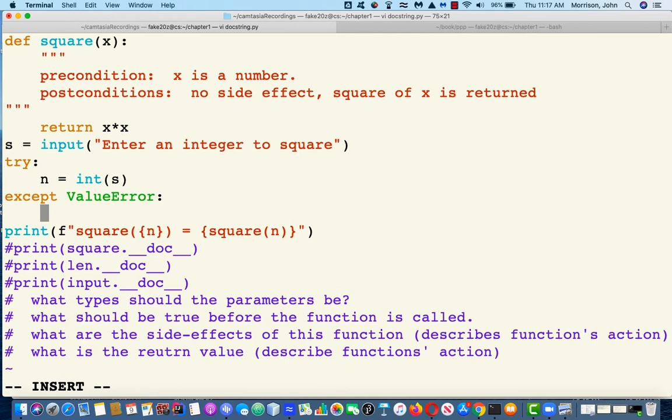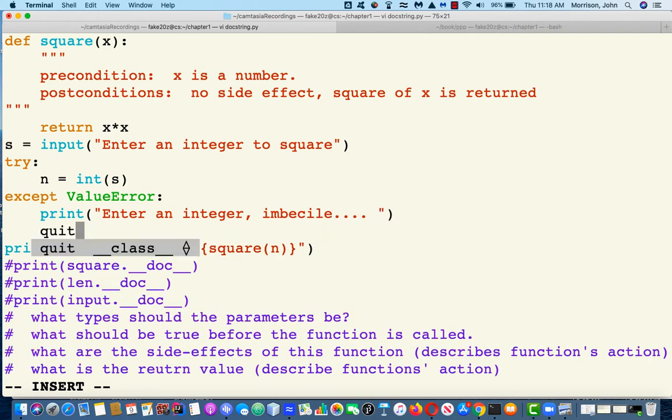So try this. In the event that we get a value error, let's just print something like enter an integer. Imbecile. Let's be saucy, and we'll just quit out if they do that.